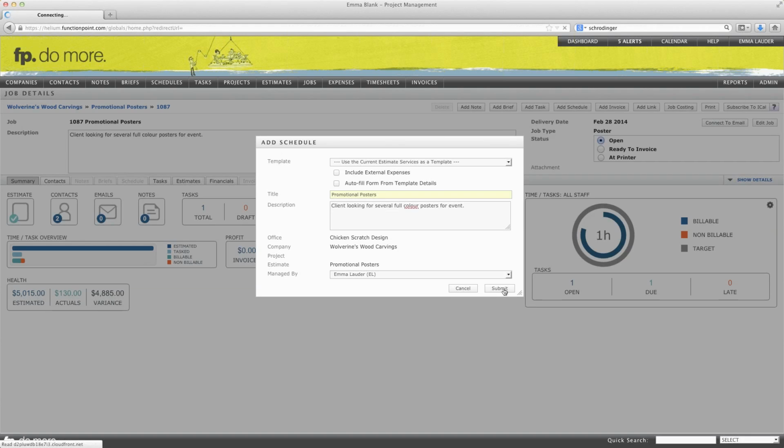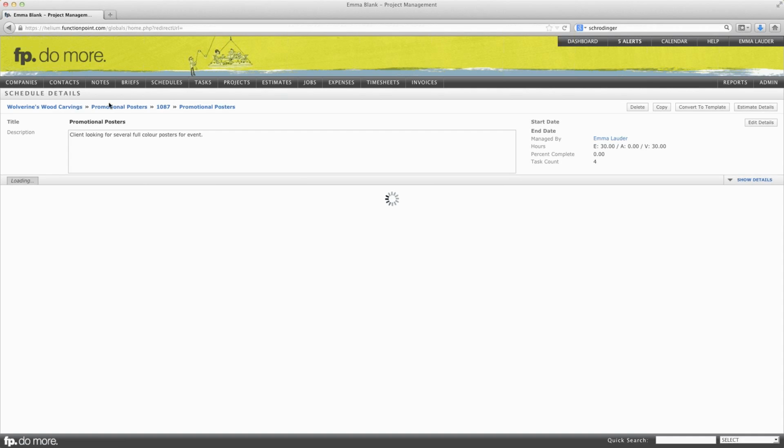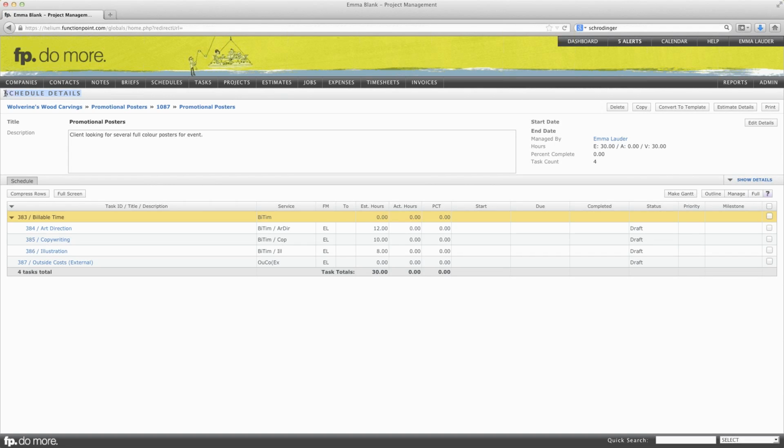We're going to leave our job details page, and we're again using our top left corner to figure out where the heck we are. We've got that schedule details page. And just to reiterate, adding schedules, you're certainly not required to do it. Some of our clients don't use them and are absolutely fine with that. Others use them really heavily, but there's no right or wrong answer. It's really whatever's best for you.